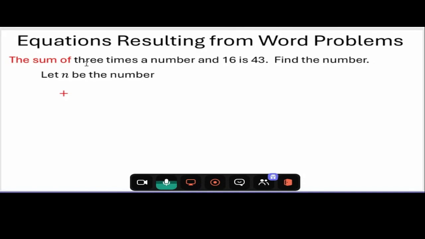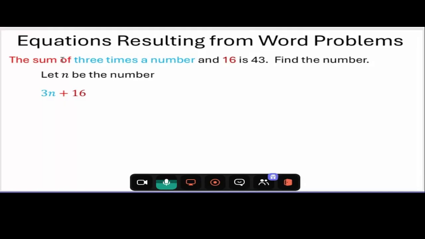The first one is 3 times a number, 3n. And the second thing that's being added together is 16. So again, you see how I break this down little by little. What happens a lot of times is people just stare at these word problems and they say they don't know where to start. It just doesn't make any sense, right? And so you don't necessarily start at the left hand to just write it all out. It just doesn't magically come to your brain, right? You need to break it down.